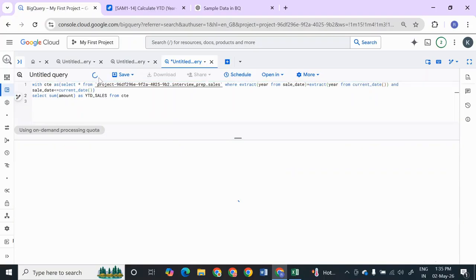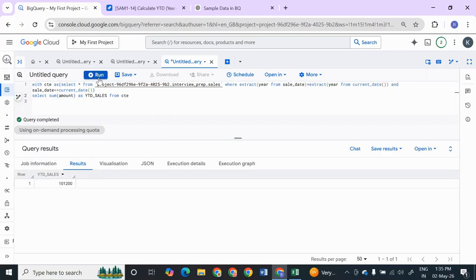Let me do that. My total YTD sales is 1 lakh. So that's how we can use the date functions to perform the YTD calculation on any table. These date functions are very, very important for any data engineer or data analyst.